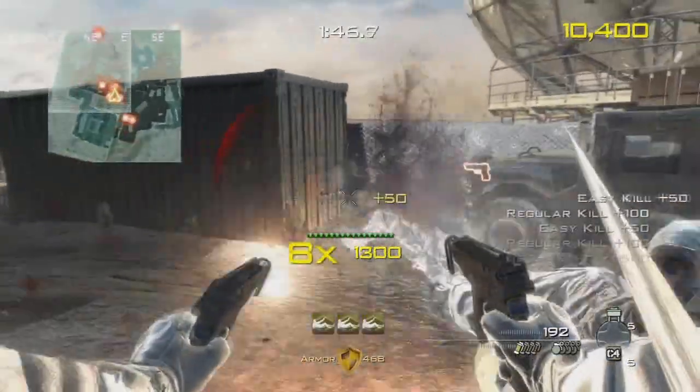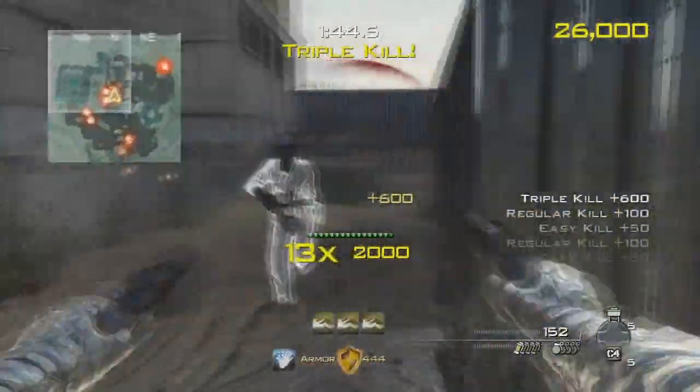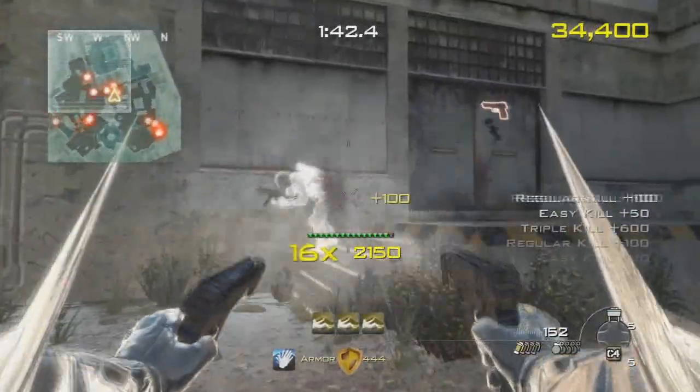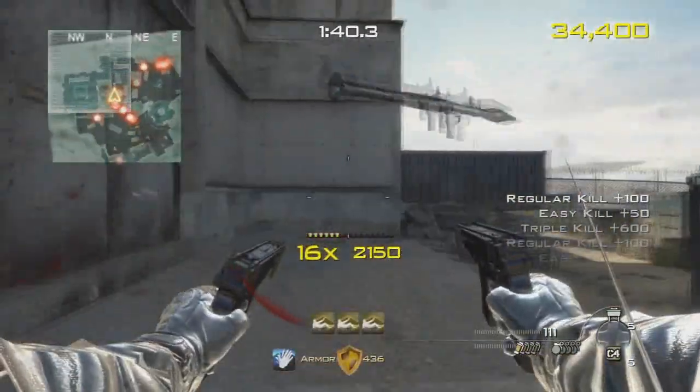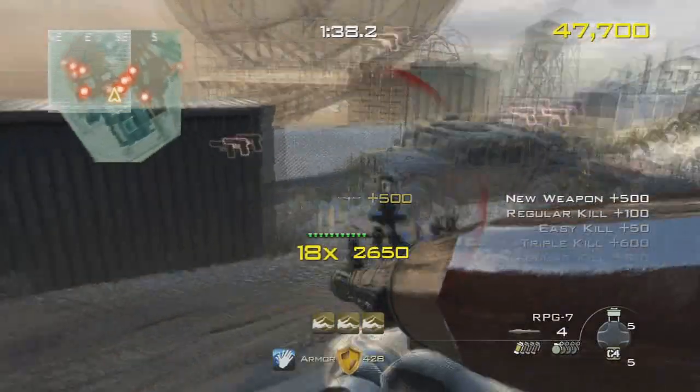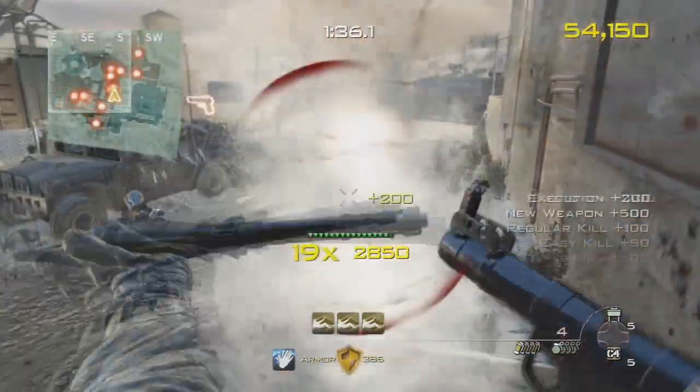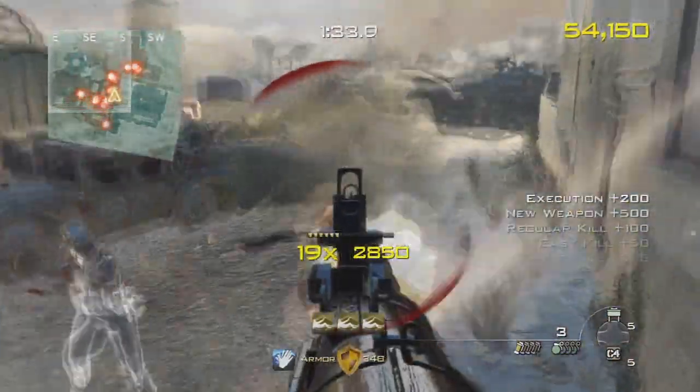So as you can see, you have Chrome Vision, so all the people are white and your gun is really far away from you. There is also a flop like a fish mod, so when you kill one of the enemies, their dead body will flop around like a fish. It is a very pointless mod, but I do think it looks pretty cool.